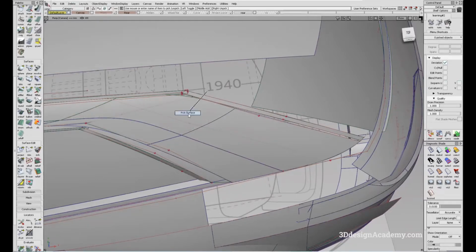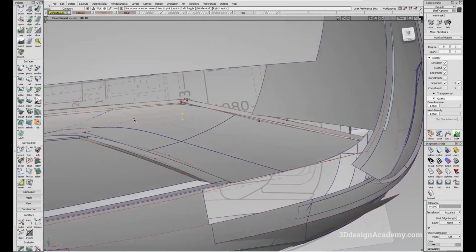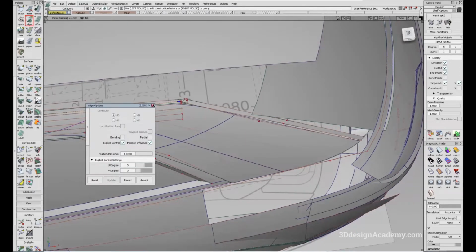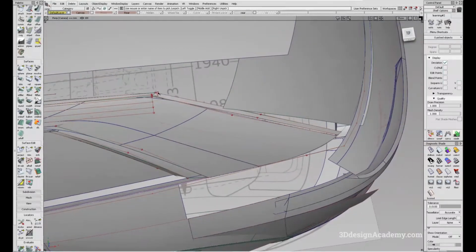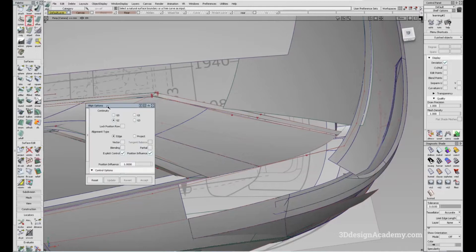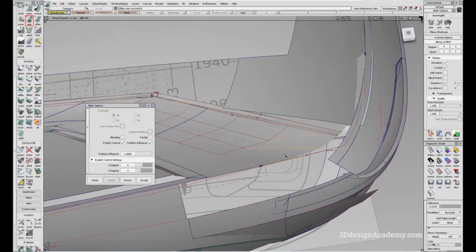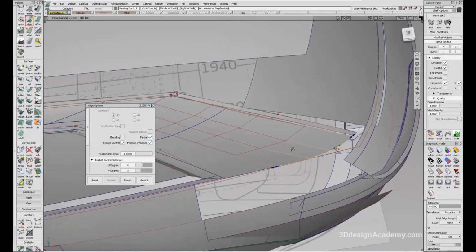Oh, should I delete that? I'm just going to delete the construction history. This one, the history is on, but that's just for online. So I'm just going to delete the construction history on that one too. And what I'm going to do is untrim this piece right here, and align it, position. So I'm just going to grab this one, push in a line. It's going to put it on partial.